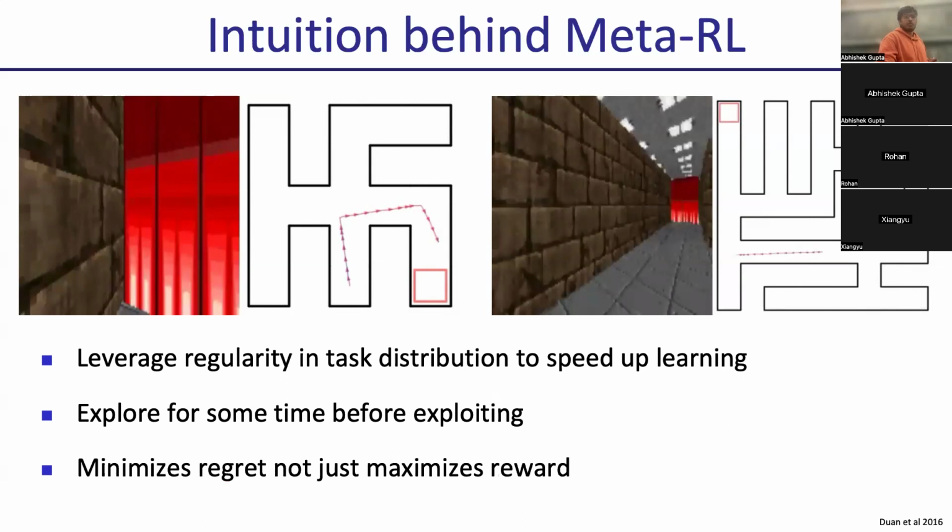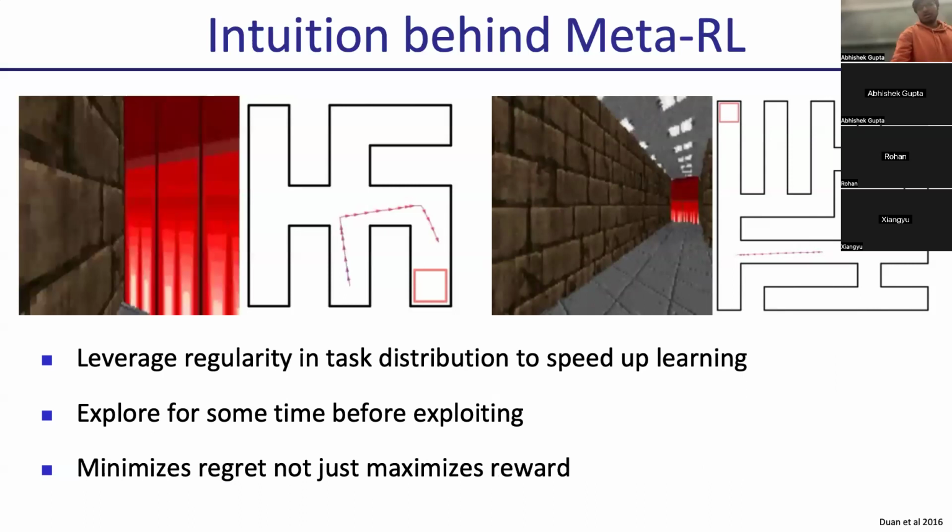Someone have their hand raised? Sorry. No. Okay. So the goal here, unlike RL where you're trying to maximize reward, is that the goal of meta reinforcement learning is to minimize regret. You can think of minimizing regret as trying to maximize reward as quickly as possible. It's like trying to maximize the area under the curve. Reward is trying to find the highest point of the curve. Regret is trying to maximize the area under the curve, which means you're trying to learn as quickly as possible. Reward is saying, get up to here, this is optimal. And regret is saying, get up to here as quickly as possible. So the goal of meta reinforcement learning is to learn as quickly as possible.